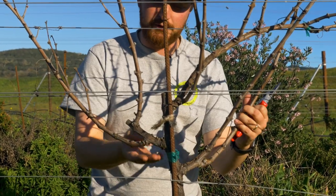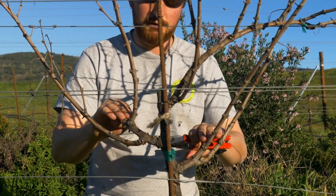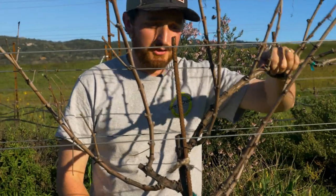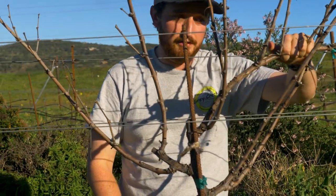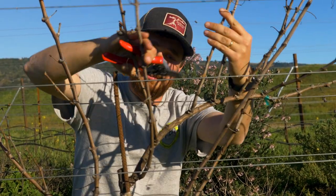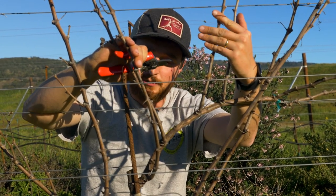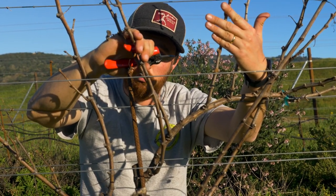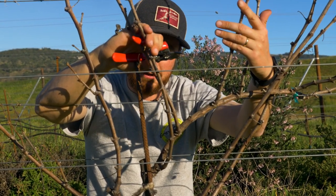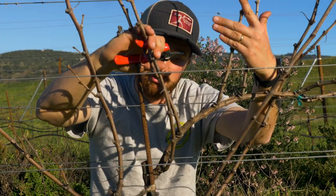You can see that for both sides — we want the first shoot to be lower and the second shoot to be above. Last year they put out this cane just for the purpose of fruit. You can see on this cane that the growth was not really strong. The shoots coming off of the canes here are a little weak, so that tells us that this year we don't want to push this vine too much harder than it was pushed last year.